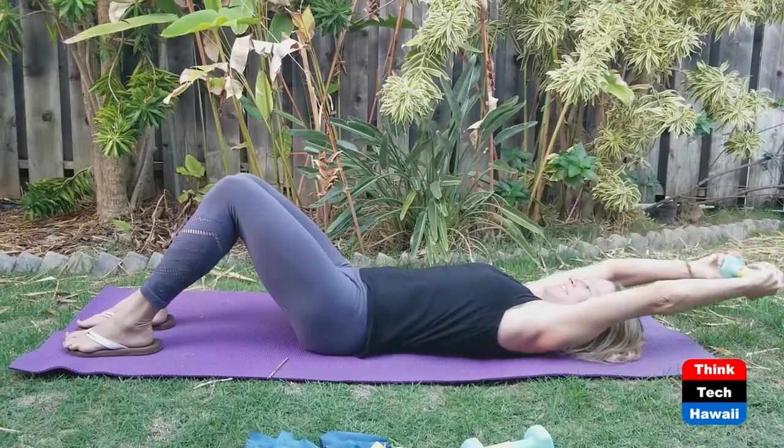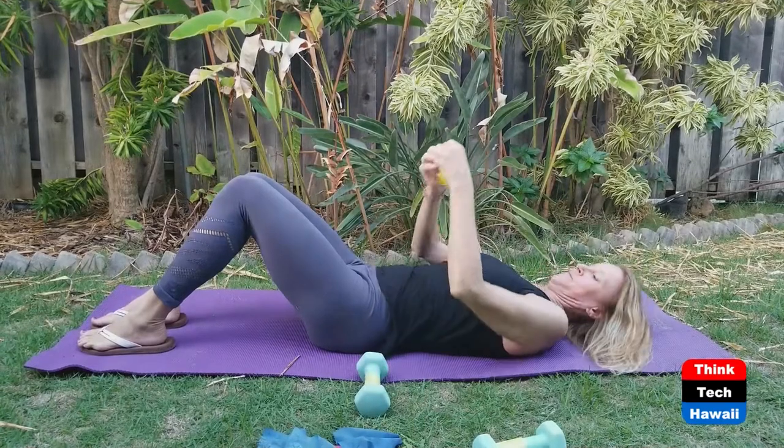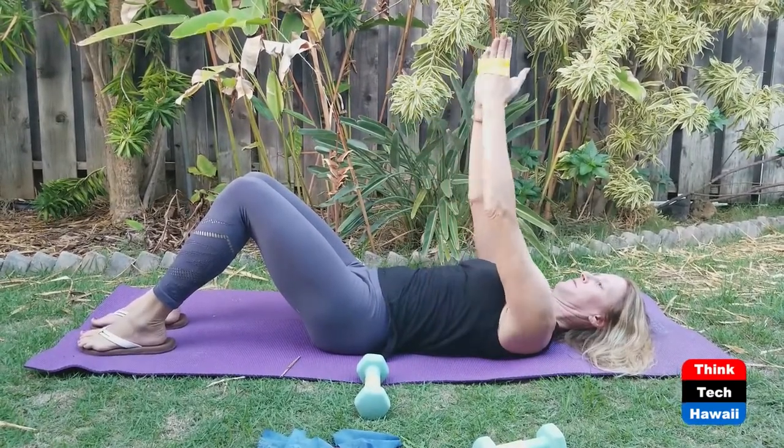This is reaching up towards the ceiling, raising the arm overhead. I'm holding onto a little dumbbell so that it can help me. That works the serratus anterior and gets range of motion.